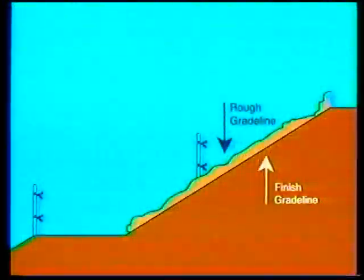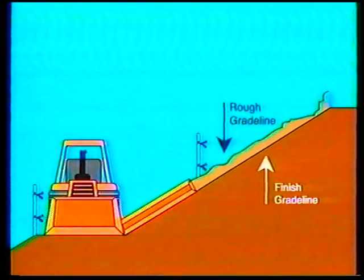Starting at the toe of the slope is usually a slower process due to the fact that all excess material must be moved uphill. Remember the information from the first section? Usually there's work to be done below or at the toe. In this case, it would be all right to set the machine on this area below or at the toe and begin grading at the toe of the slope.